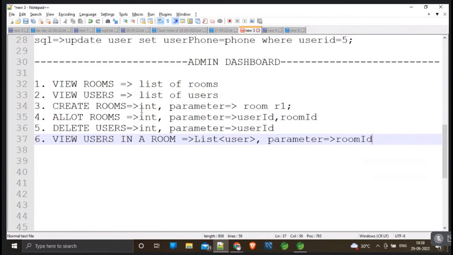No, sir, this is okay. DAO layer first. After completion of the DAO layer, we can go to the service layer. If you are confused about this, we can do it parallelly. When we were working parallelly, then only we got confused, I think. So I can go with this. Okay, let's create the DAO layer first.